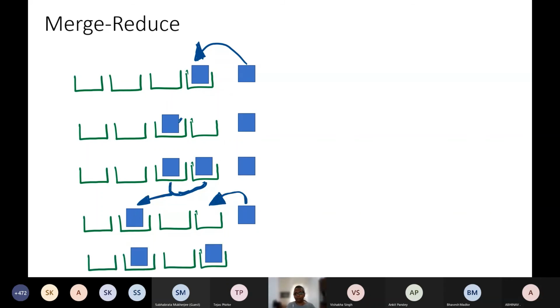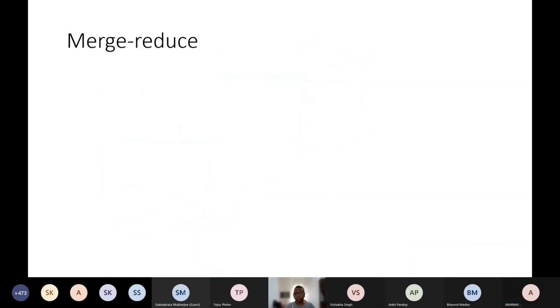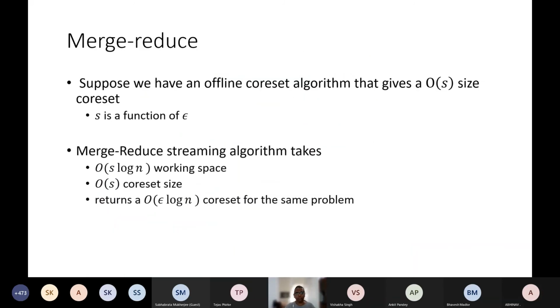And this is a much better property in terms of the composition. Because remember, we were saying that if you do this 1000 steps, the previous algorithm had a guarantee in which the coreset factor is multiplied by 1000. This has a guarantee in which the coreset factor is multiplied by log of 1000, which is much better. So if you do like 10 to the 10 steps, the log of this is like 10, whereas this is like 10 to the 10. So this is a beautiful algorithm known as merge and reduce. I won't go into it. And in the theorem, what it means is that at every step, you need a coreset of size.